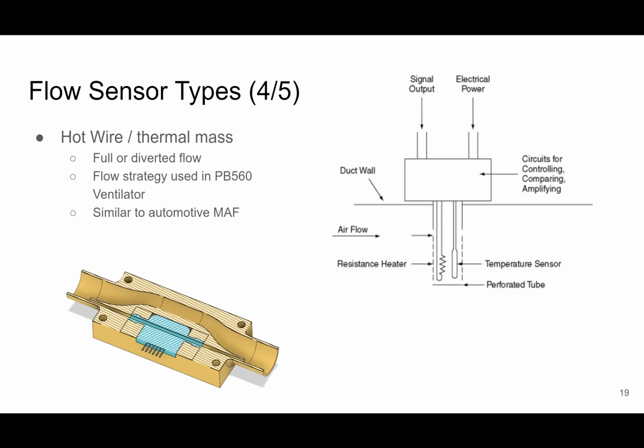What's shown in the bottom left is at least the first pass implementation that we haven't yet implemented, but the way the PB560, which is a Medtronic open source ventilator, does that flow sensing is a similar way. They have a small restriction in the main channel and then a bypass flow that goes to a much more sensitive linear thermal mass flow sensor. And so it's a highly calibrated sensor. So the housing needs to as well be calibrated individually. So this is just my thought on how to implement that here, but we can keep playing with that. I think Edwin has a few of those prototype parts coming soon. And then the next slide.